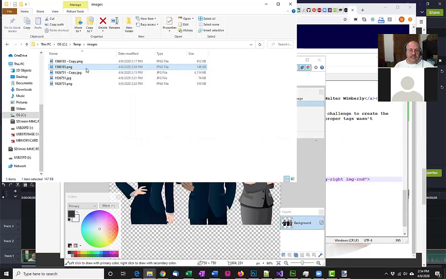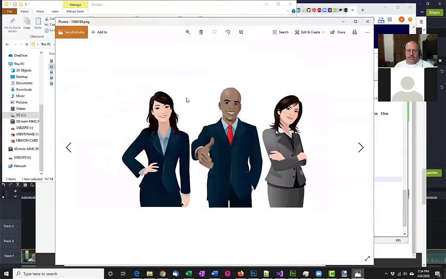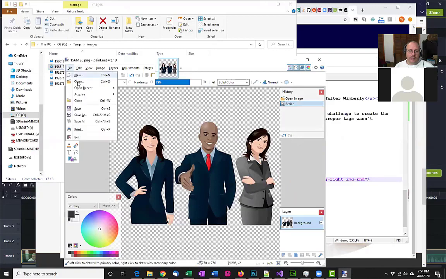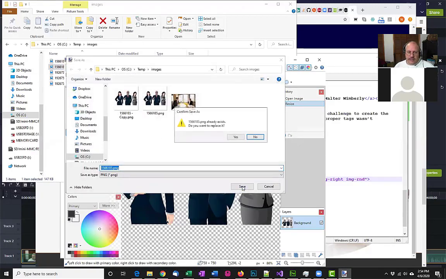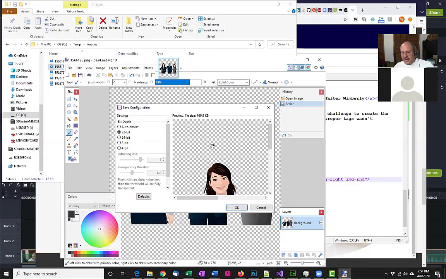24-bit is not transparent. So if I come over here and view it in my images, it's shown with a white background, but it's actually white. It's not transparent. If I come here though and say it was a PNG, yes, I might say it was a 32-bit, which now notice I have my transparent background, but my file size went up. Okay, more data to store, file size is going to go up.